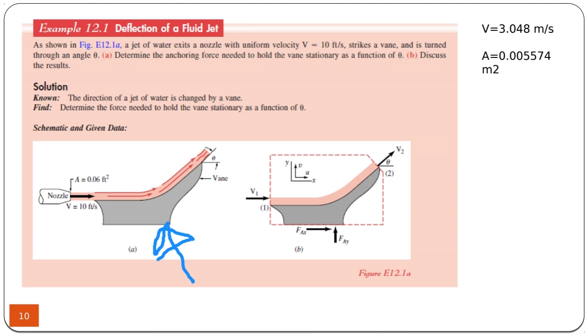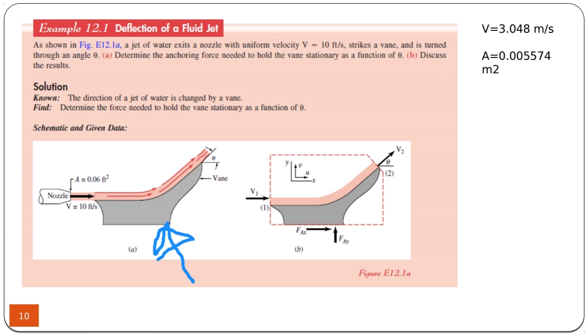Suppose you are a fireman holding a nozzle. If you leave the nozzle, it will move around like crazy, right? You need to keep it very tight because of the force it's applying due to the momentum change. So similarly, due to this momentum change, there has to be a reaction force to keep it stationary. So it's asking the magnitude of this reaction force to keep this nozzle stationary.